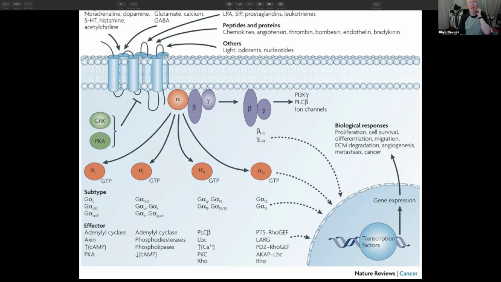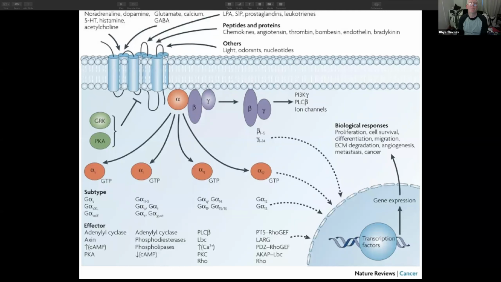But yeah, so the key thing about these G proteins is that the alpha subunit has GTPase activity within it. So we're most used to ATPases, like the sodium potassium ATPase, but there's also GTPases. And these alpha subunits have intrinsic enzymatic activity to turn GTP into GDP. And it's that activity that switches it off.